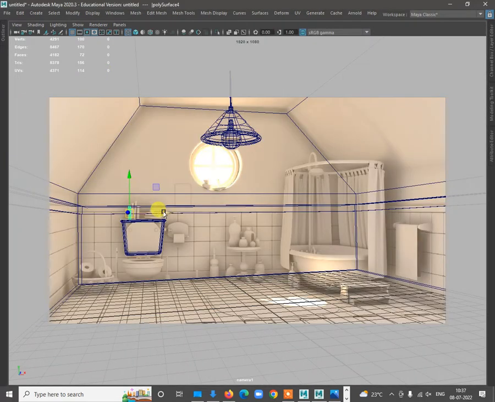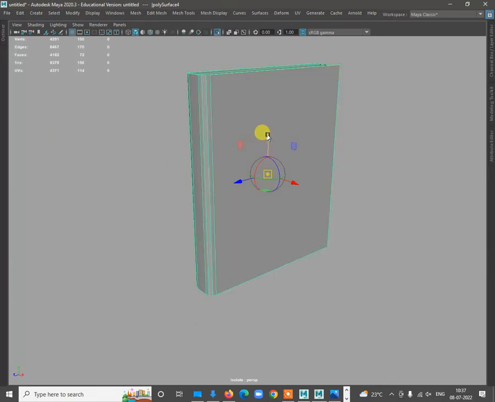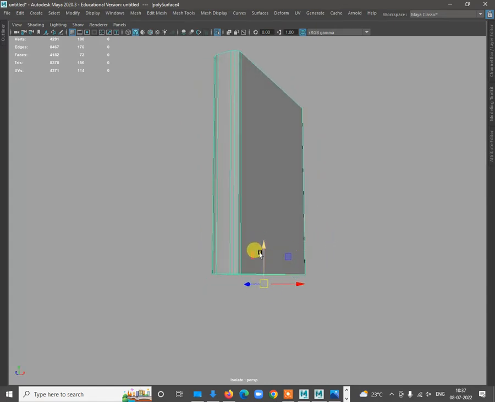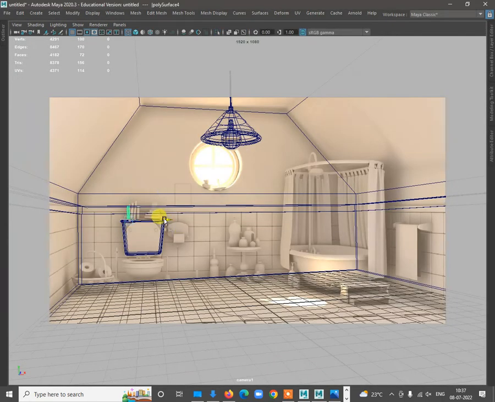And let's make duplicate copies of that. So what you can do is adjust the pivot point of this at the bottom. So when you are scaling that, it will be easy instead of moving the vertices. Now it is in a proper place. Now start dragging and dropping it over here. So Control D, press R, let's scale it up a little like this. So the pivot point, if it is fine, you can just set it quickly, Control D again, make it work here.